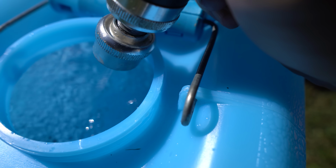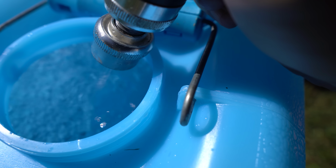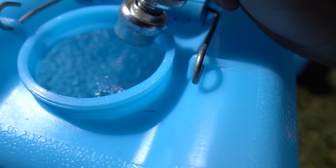To prevent this, we can take several precautions when we store the water. One is to keep it in a sealed container, not exposed to direct sunlight or air. So let me give you an example that I've got here. This is a typical water storage container. I've got a lid that I can screw on to keep it airtight. It's fully opaque, in other words, you can't see through it. And it's free of harmful chemicals like BPAs, which we know can cause harm.